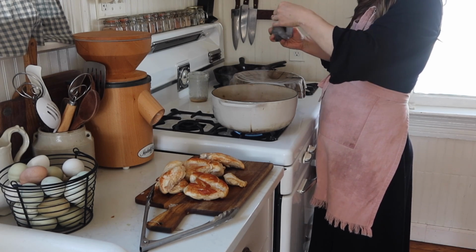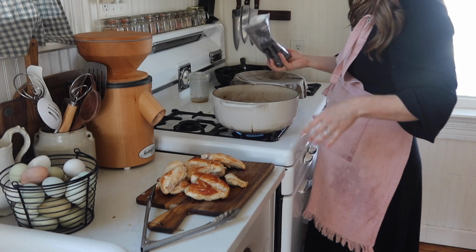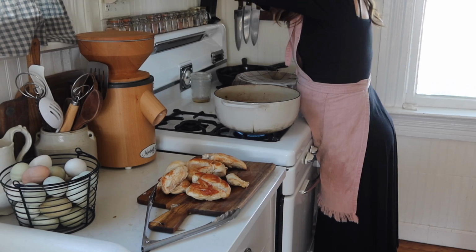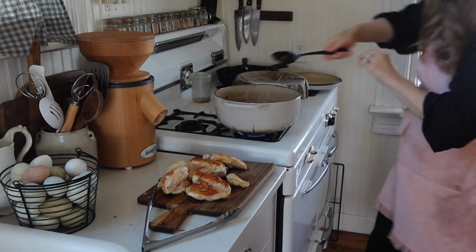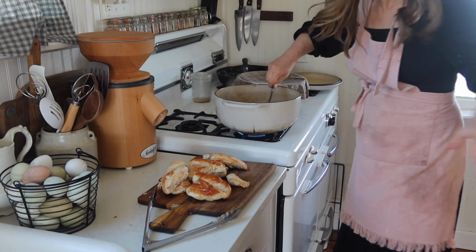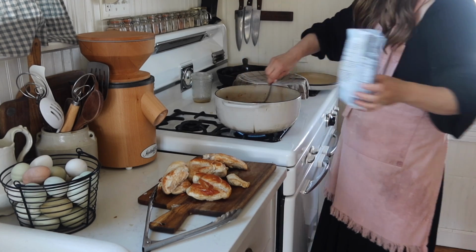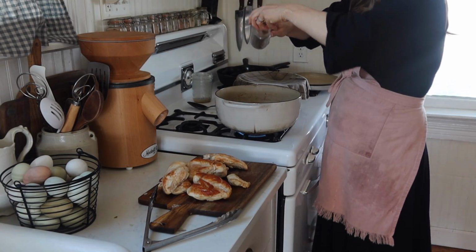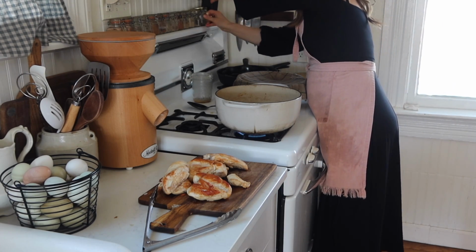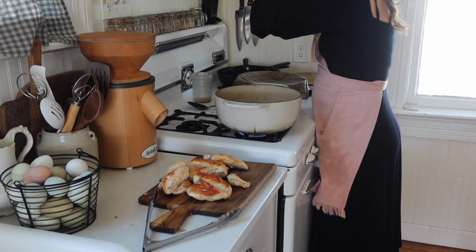My Instant Pot died on me a while back, probably a year ago now. And so I have just been making all of my bone broth on the stove. I have a little simmer function on this 1949 caloric stove where when I put water and bones in a nice heavy Dutch oven that doesn't allow much steam to escape, and then put on just this little tiny center flame, I can leave it going for days. Occasionally I add a little bit more water because a little bit evaporates out, but for the most part, that is how I've been making my broth.